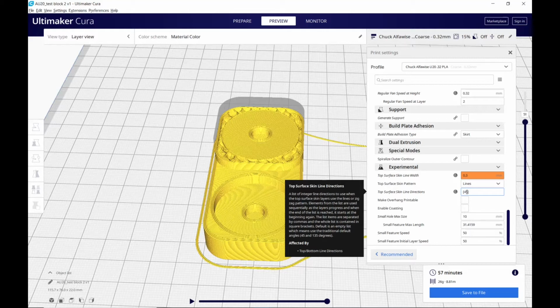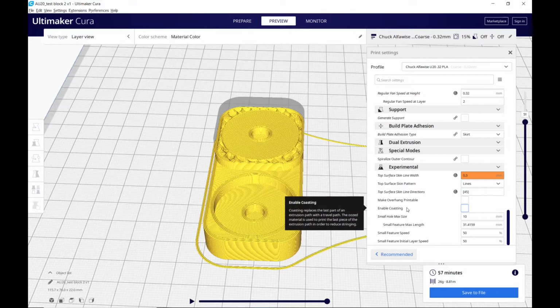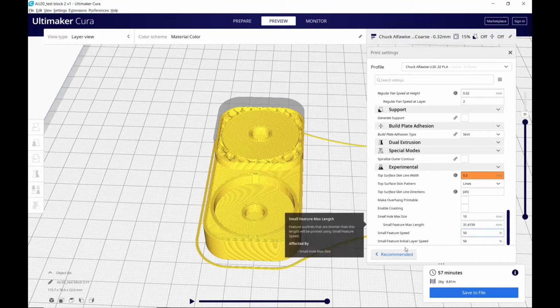Now, I have heard coasting also affects those gaps. I've turned it on and off. I honestly didn't see a difference. Small feature size and small hole max size is something I set for a different project, and I've never bothered turning it off because it never seemed to make any difference.